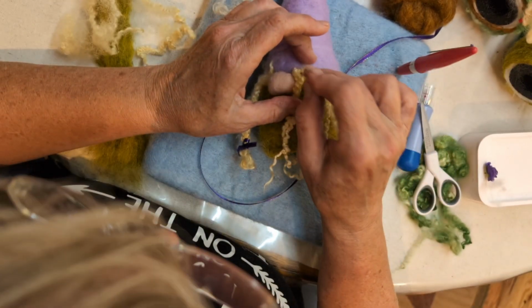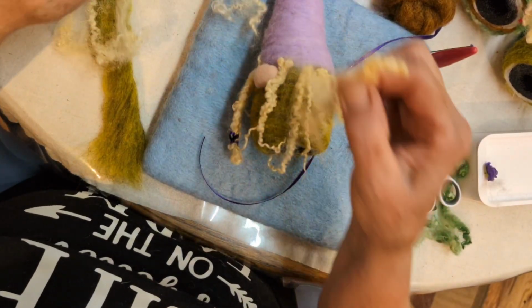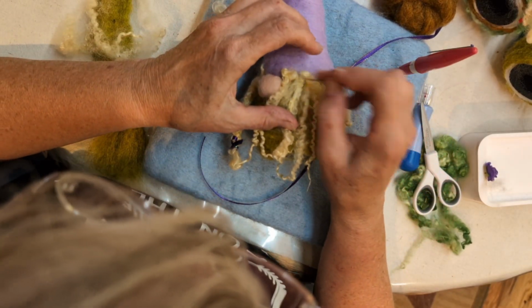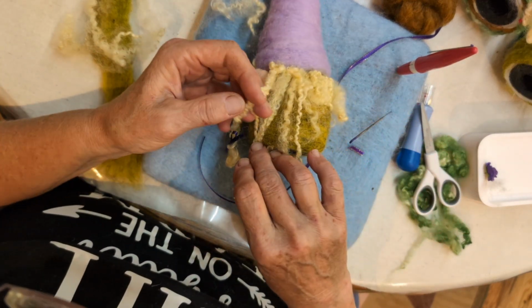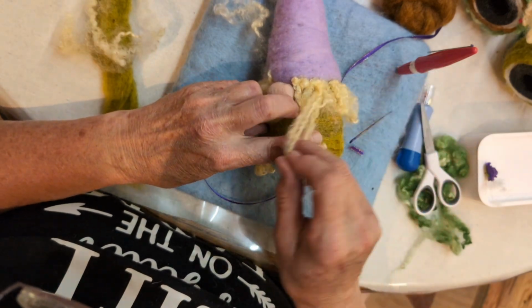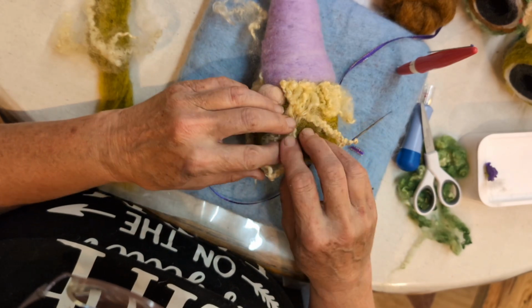I know y'all know how to make gnomes already. So basically that's what we're doing, is making gnomes, but I'm going to attach them. First time I did them all as one piece, and I thought that might be a little bit too hard, or gangly is a better word, because while you're wrapping the one, the other one would get in the way.